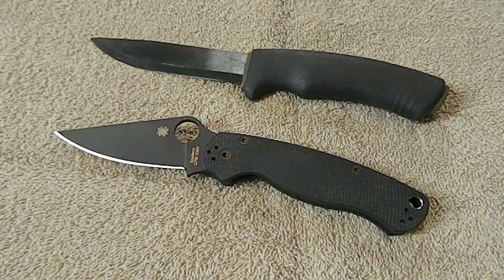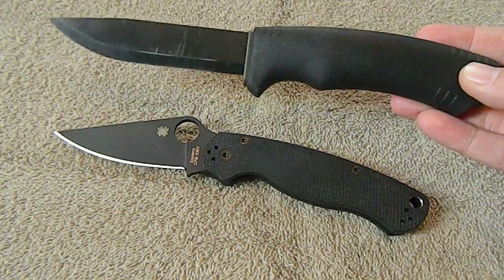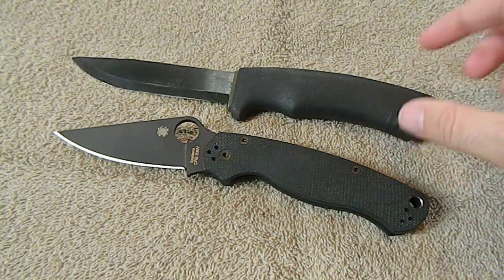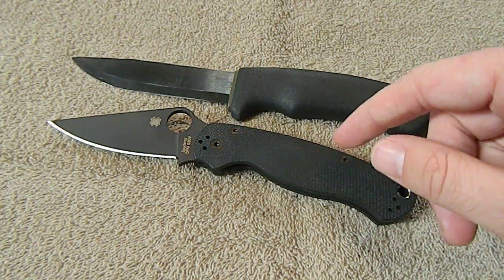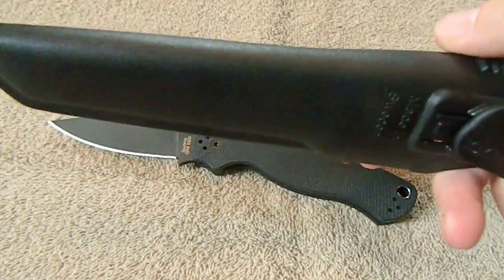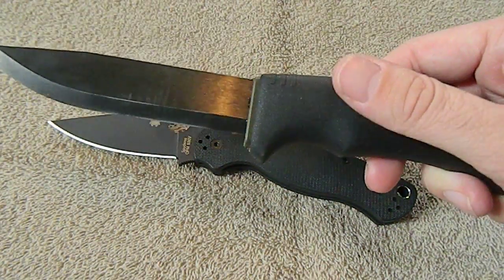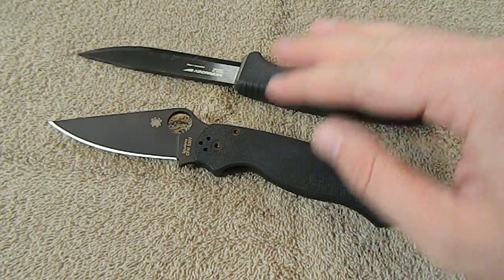you could get something like this. Given this is not the best blade, not the most high quality, this is a Mora Bushcraft Black fixed blade, and they are almost the same size once this is deployed. They're both black, and without the sheath, because this is just some junky plastic sheath, this would obviously be replaced if I was going to carry it every day, probably with something Kydex. This is 4.2 or 4.3 ounces, and this is 3.7, so they are really not that different.